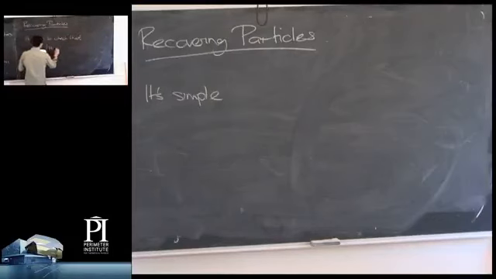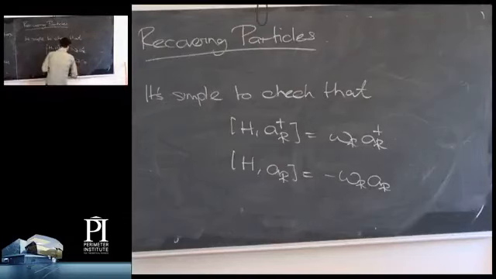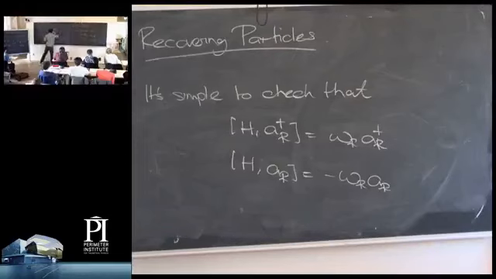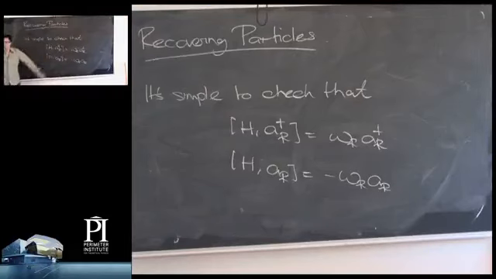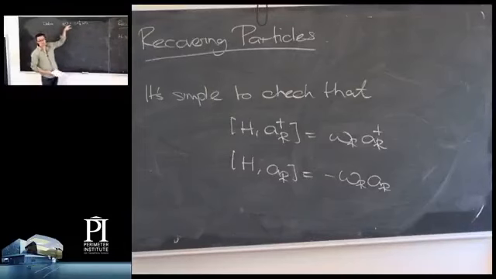We've got an infinite number of raising and lowering operators, and their commutators with H are given by the following. Exactly the same as for the harmonic oscillator. It means that all I've got to do is take the ground state and act with the creation operators to get an excited state that's an eigenstate of the Hamiltonian. So I'm going to have a name for these excited states. If I act on the ground state with a dagger labeled by the 3-vector P, I'm just going to call that the state P.